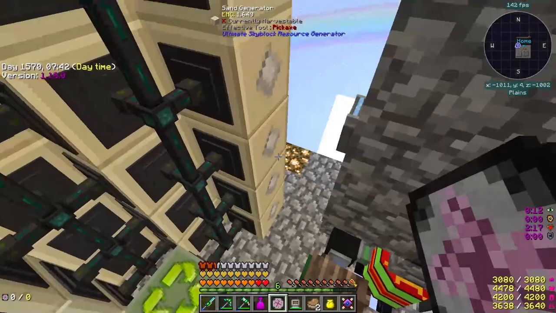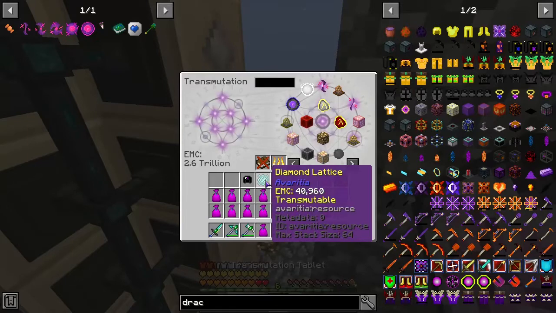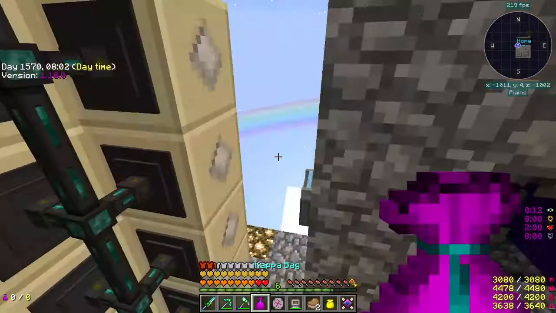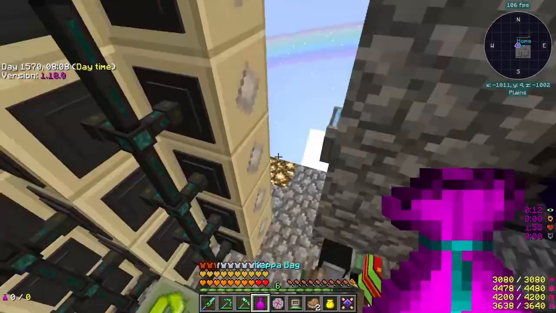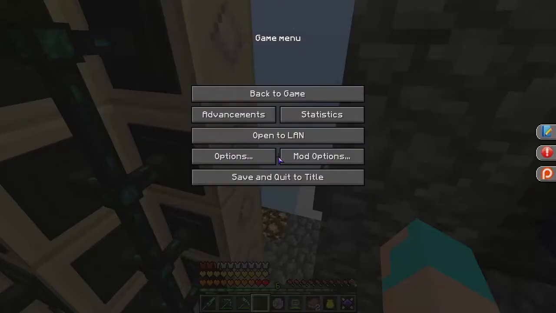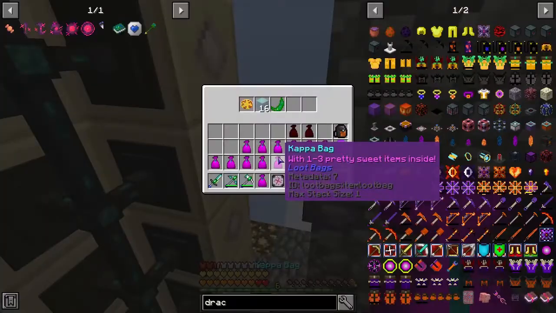Our next one is some solidified experience, diamond lattice, and a dragon helmet. I didn't know solidified experience could go in here, but now I do. Dragon helmet can go back in here. Another patient bag. Some aurorized glass. Some eyes of Ender. I'm not sure if we have those in here yet. We must. Put one of those back here.